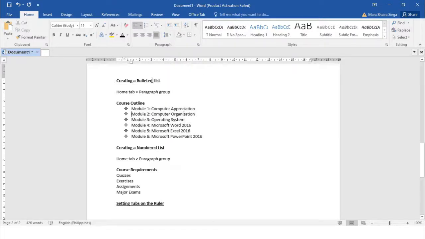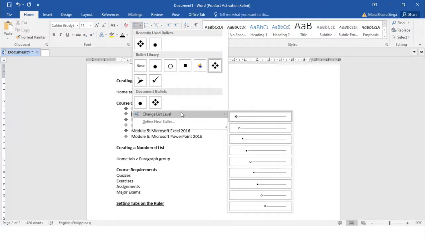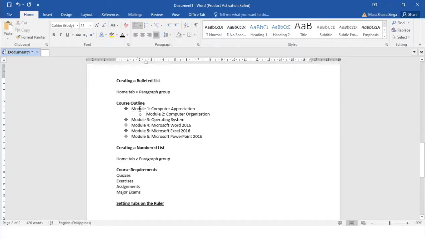Aside from that, you can also change the level. If you have bullets within bullets, you can click on this change level. This is the hierarchy, per se, of your bulleting. If you click on level 2, the text would then be indented again with a different bullet.